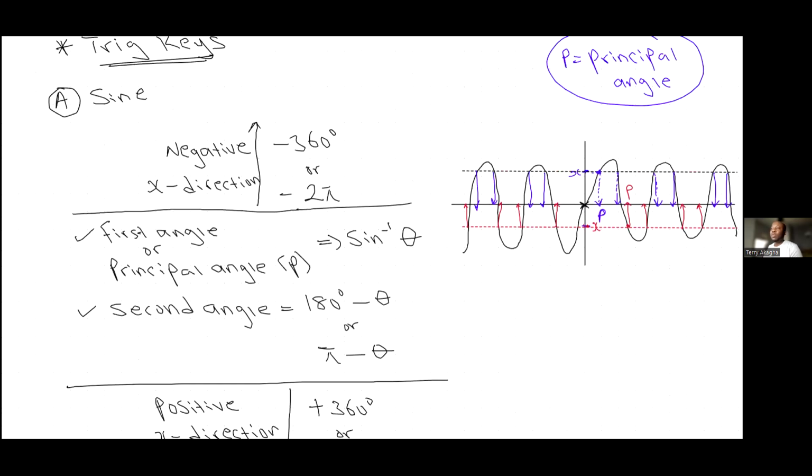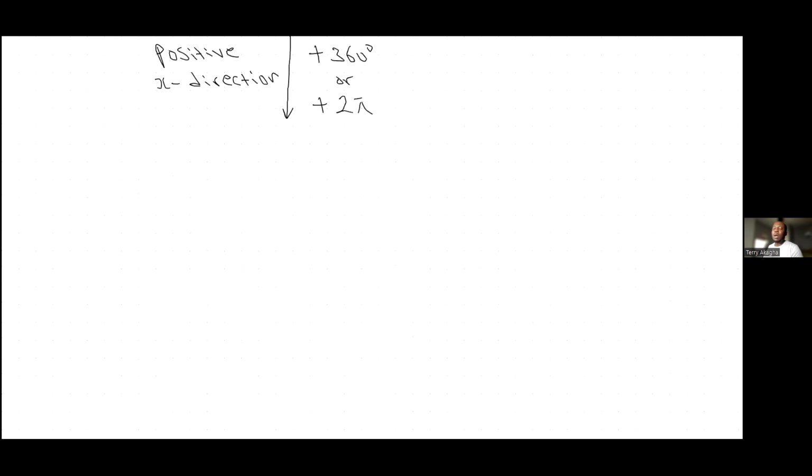Now let's go to the next one. So don't worry, I'm going to solve examples for each of this, okay? But usually, like I usually say, I prefer to write down all the concepts and all the steps on how to solve it. Then after I'm done with that, then we can move on from there. So the next one, we're going to talk about tangents. So how do you get all the possible solutions for tangents, all right? So similarly, for tangent. So if you remember, I've talked about this earlier.